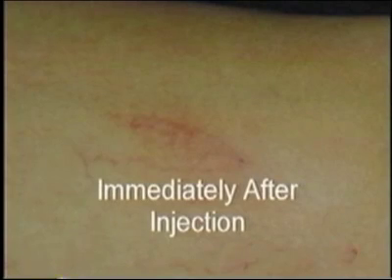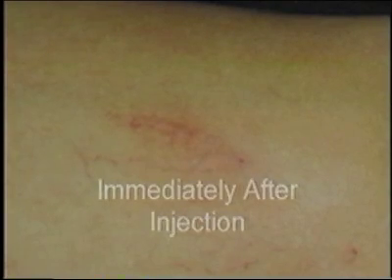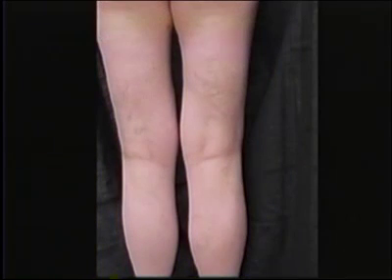Immediately following a treatment, a number of small hive-like bumps are seen at the injection site, often accompanied by bruising within several days. Here is a picture of the back of a knee, a common location for spider and small varicose veins. After 2 injection sessions spaced 1 month apart, the veins are slowly disappearing.